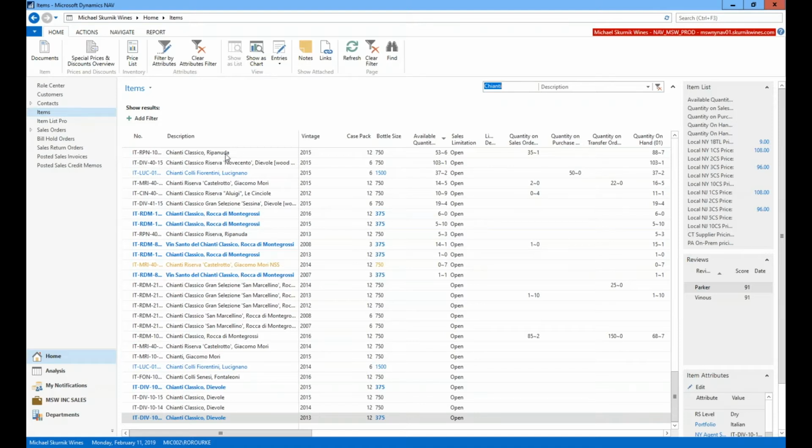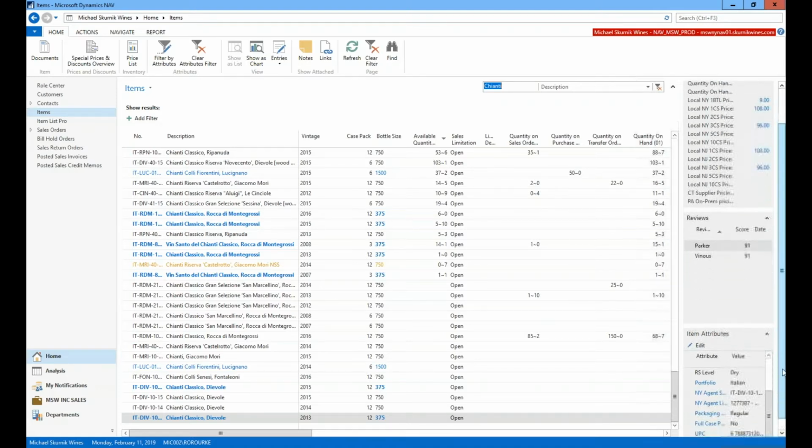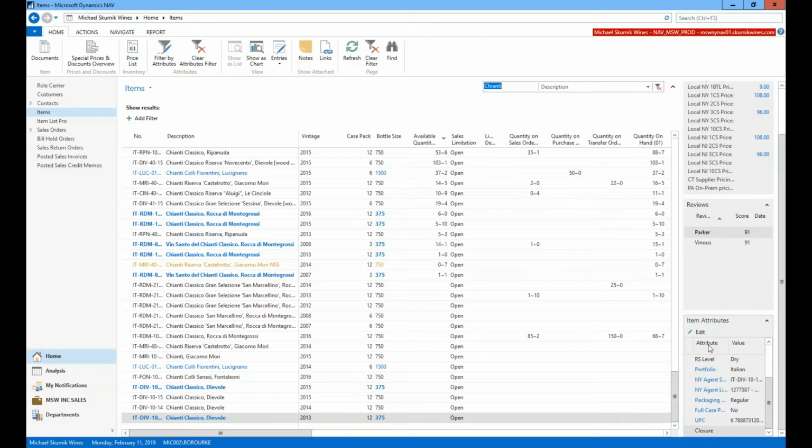So here, if I'm in Chianti, I should be able to see any applicable attributes. I don't see. You can't put Tuscany in, and I mean, Brunello, Vermentino, Rosso. Yeah, appellation should work. Let's take a look here.